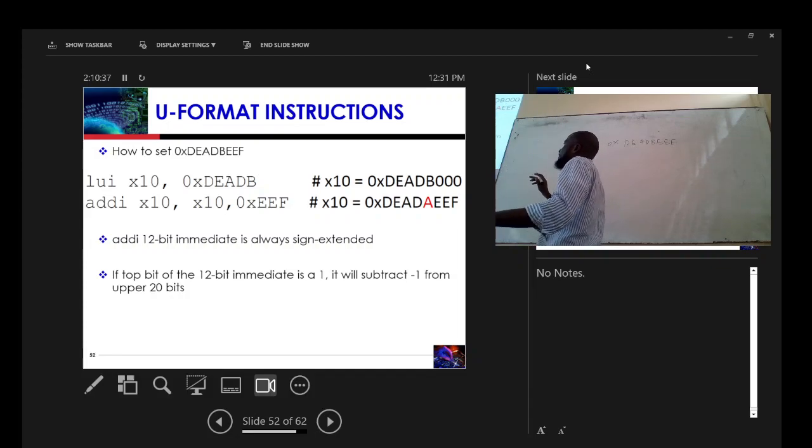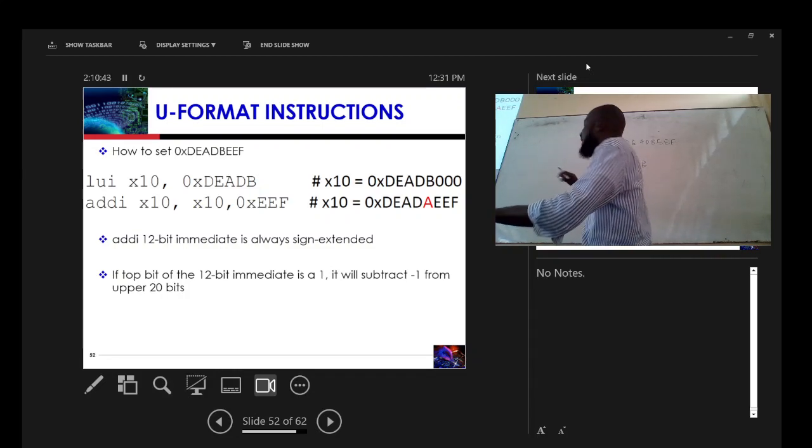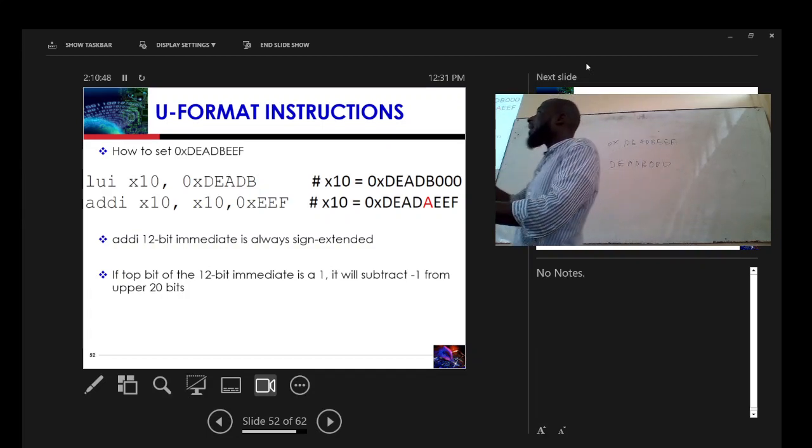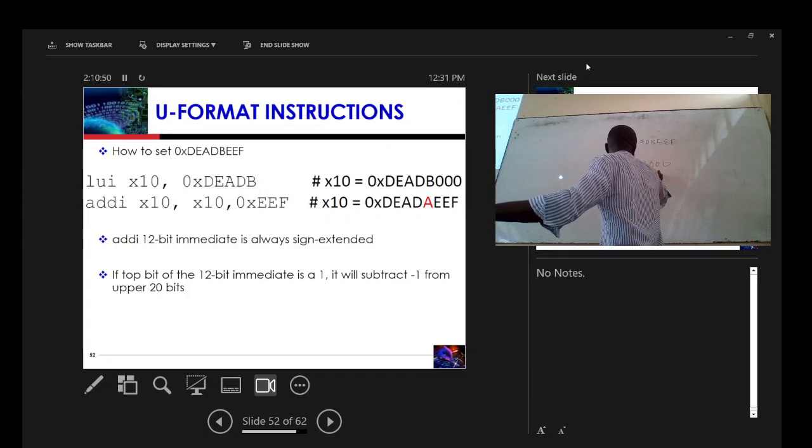What I do is load extend with DEADB, and then it will fill the lower bits with 0, 0, 0. Then immediately I do add I. It will be what? This is E, E, F.